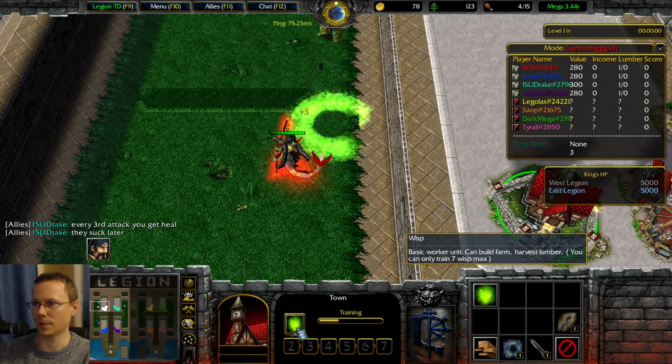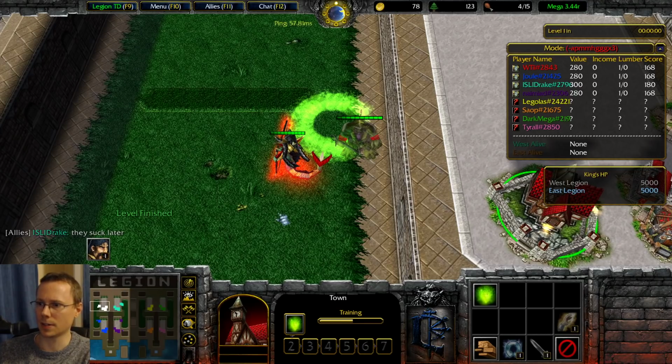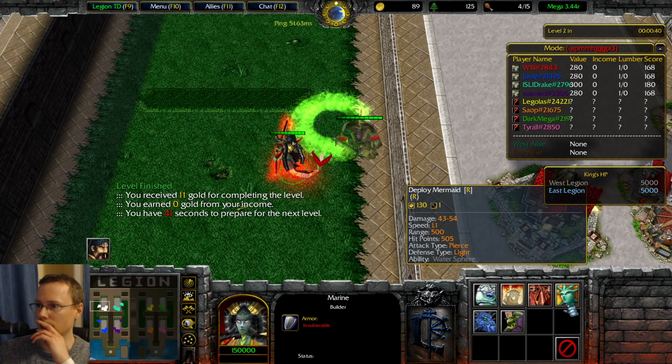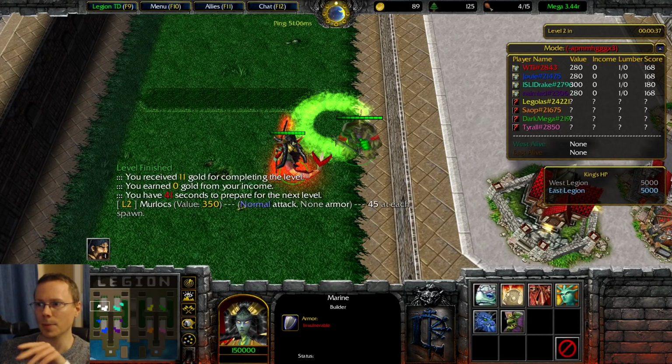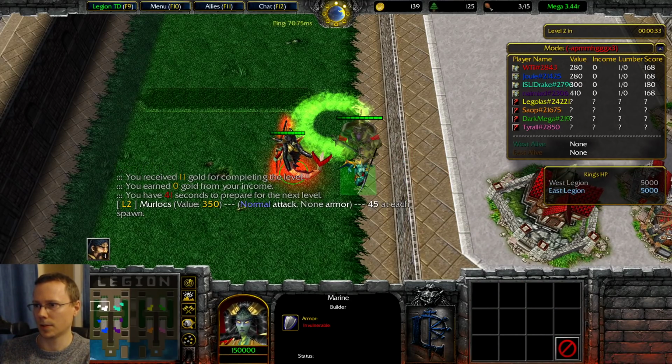See, I don't know. Oh man, I don't know. It's too late for that, I guess. Should have said that earlier. I was going to do it. So 50. Yeah, I think I'll go for the mermaid because the mermaid frost armor is going to be so good on this guy. So crazy good.